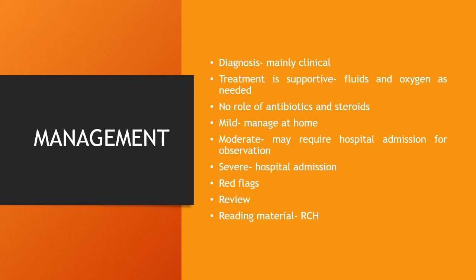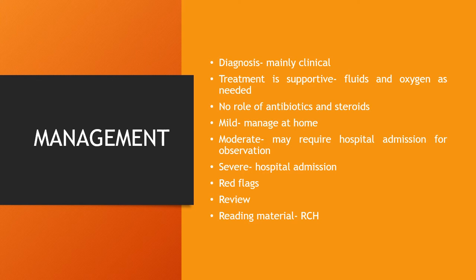It's caused by viral infection, mostly the respiratory syncytial virus. Most commonly it affects children less than 12 months of age, and it's an airborne infection that is contagious. It can be transmitted through airborne droplets. So the treatment is supportive. All you need to give is fluids and oxygen as needed. Not always, but as needed, as I told you.